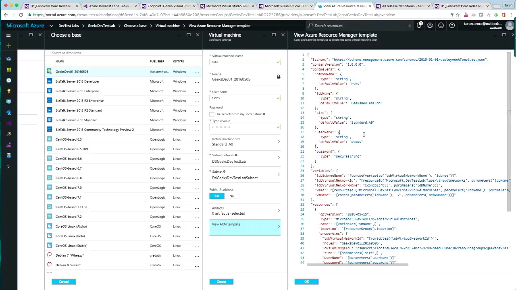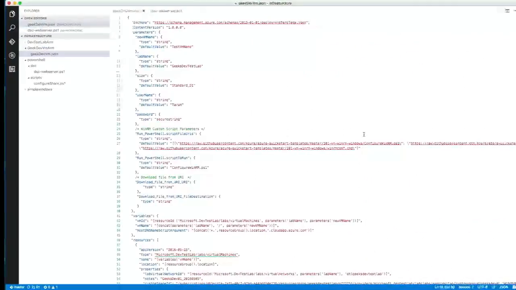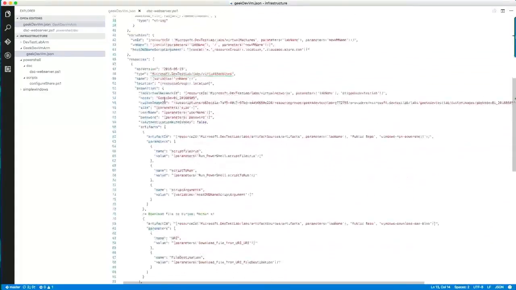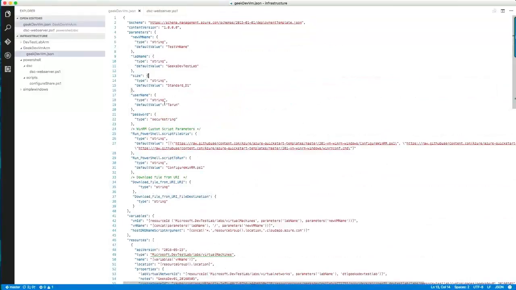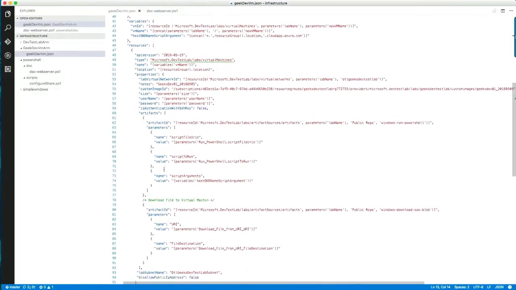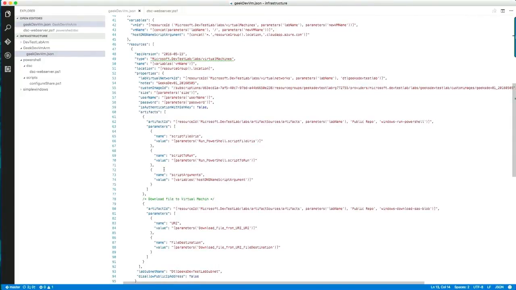So you could just simply copy this across into Notepad or Visual Studio Code and check it into VSTS to start deploying virtual machines in Azure DevTest Labs, but just using this definition. And if you see, that's what I've done here. I've taken that definition, I've just parameterized it by adding a few more options, and just using this now to not only deploy the VM, but deploying other resources on top of it, like artifacts. And these artifacts could be domain joining. These artifacts could be punching holes in the firewall to do some NSGs and so on and so forth.